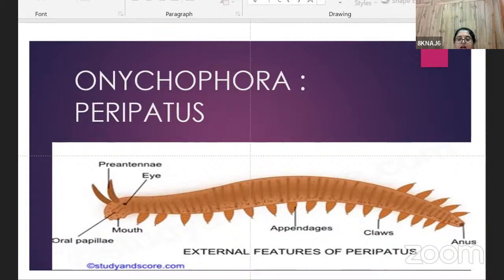When it comes to the arthropodan features, there are antennae. There's a cuticle made up of chitin. Jaws are modified appendages, provided with striped muscles. Locomotion is by the legs, and appendages are clawed. True coelom is present only in the excretory and reproductive organs. The body cavity is a hemocoel. The respiratory system is by tracheal tubes, and there is a large brain, colorless blood, and nephridia opening through nephrostomes. All of these are arthropodan characteristics.